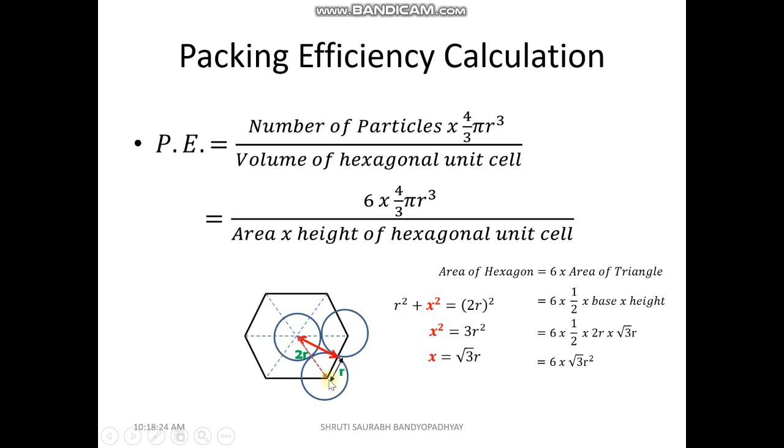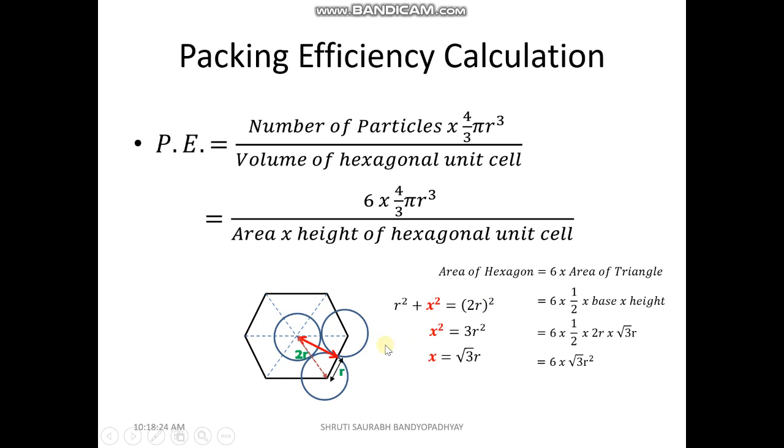If this is r and this will be 2r, because there is one particle at the center and one particle at one vertex point, and when these two particles touch each other, the line becomes the addition of two radii, r plus r, that is 2r. So this one, the hypotenuse, this is a right angle triangle. You see this one is the 90 degree, and that is the hypotenuse, that is the base, and this is the perpendicular. So we know the perpendicular square plus base square is equal to hypotenuse square.